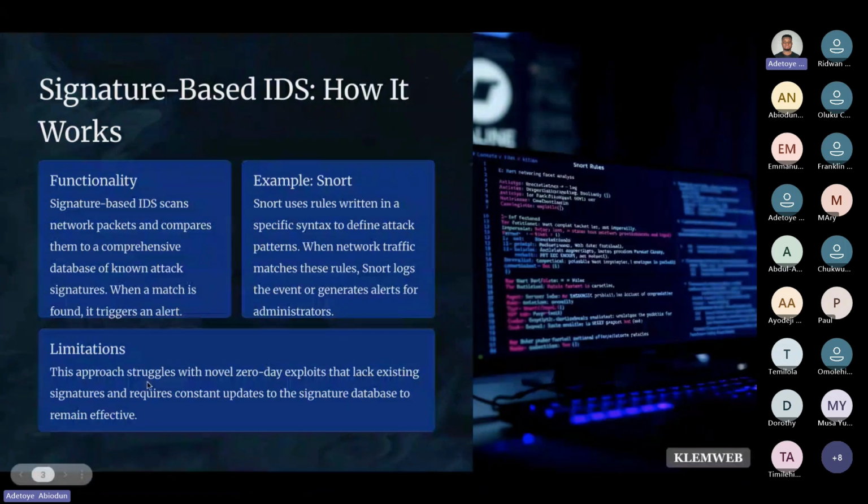This approach struggles with novel zero-day exploits that lack existing signatures, and requires constant updates. Let's say we are building on a particular database of known attacks.